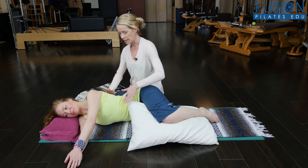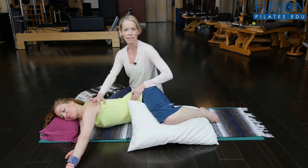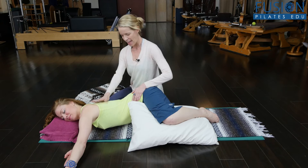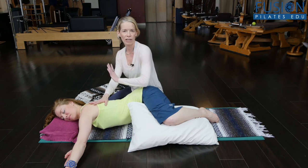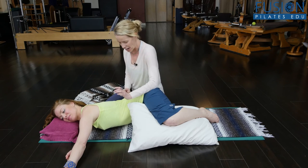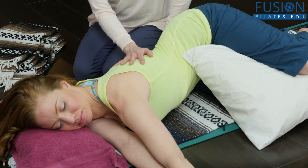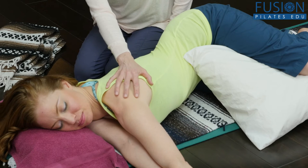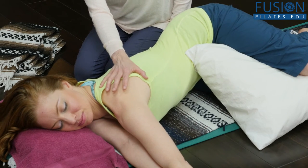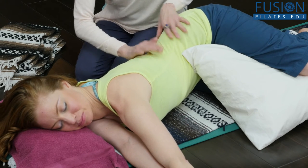On the inhale, I want her to slip her top hand into the distance and just let her face splat into the pillow — yes, very heavy. What I want to see — I might have a regular client go back and forth a little bit — but I'm going to look at her back. I'm looking at the posterior sling from her opposite glute all the way to the shoulder on top. I want her to breathe into that — it's like the back of her Miss America banner. She's already starting to wake up this part of her lower back, which is really what I want to see.